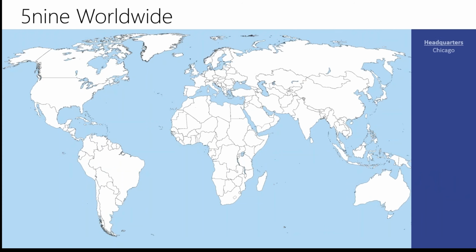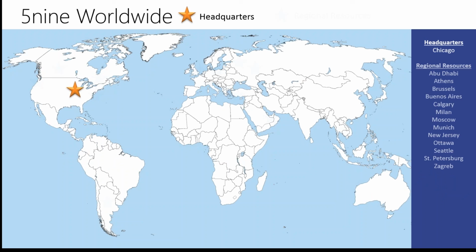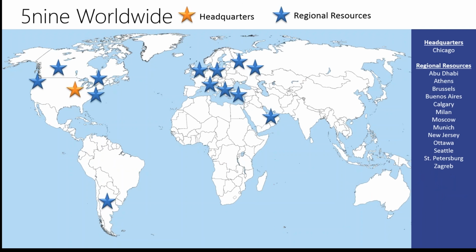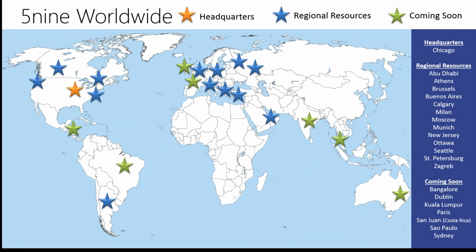As we take a look at our global footprint, we are headquartered in Chicago, and these are the other points of presence that we have around the world, where we have some local representation. As you can see, we've covered Europe, North America, and started to expand in South America. Over the next 6 months, we're going to continue to grow our footprint, and we're in the process of hiring other resources throughout Central and South America, Western Europe, as well as Asia Pacific.